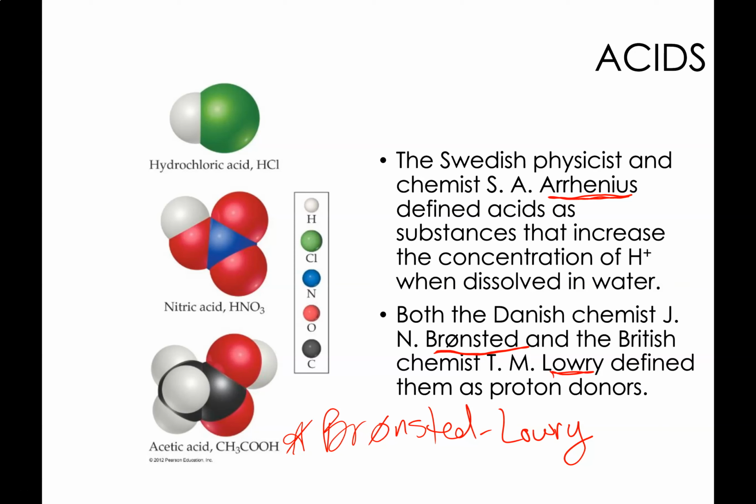The Arrhenius definition is a very general definition of an acid or a base, which says, for acids specifically, that as substances are dissolved, they increase the concentration of protons, H+, when they are dissolved in water. So an acid is just defined as something that increases H+ concentration. The Bronsted-Lowry definition, which is a brilliant definition in my opinion, takes acids and calls them proton donors, okay?